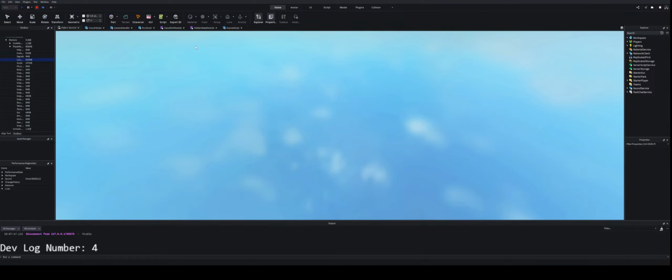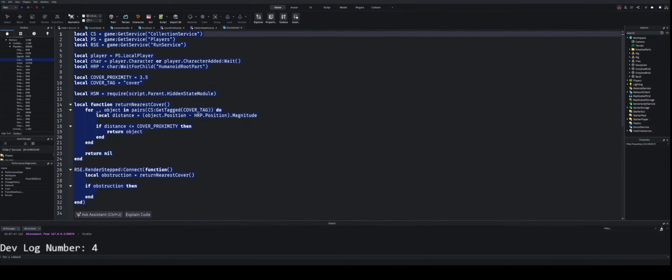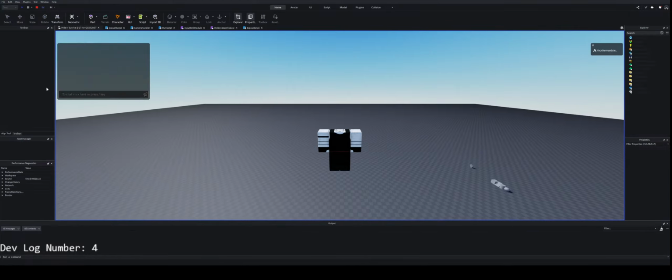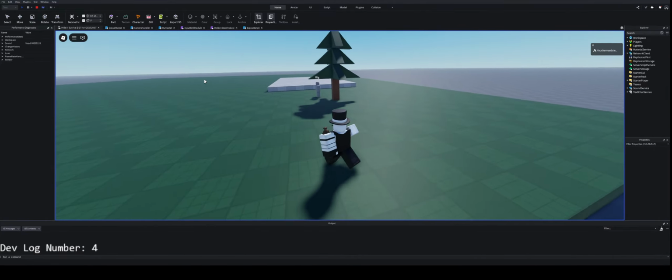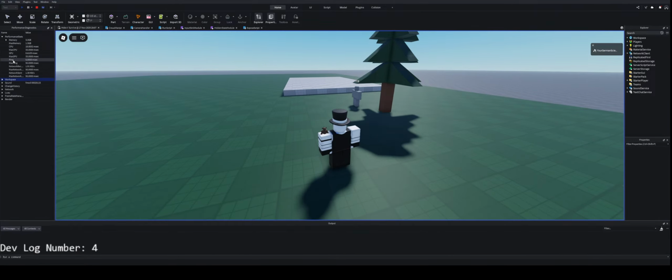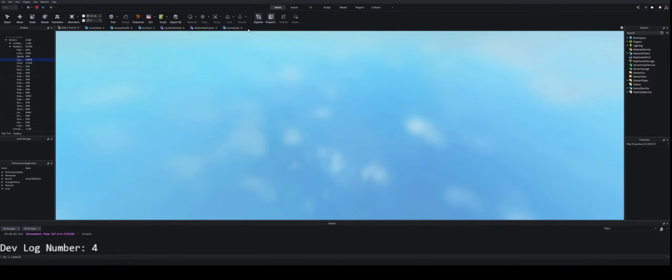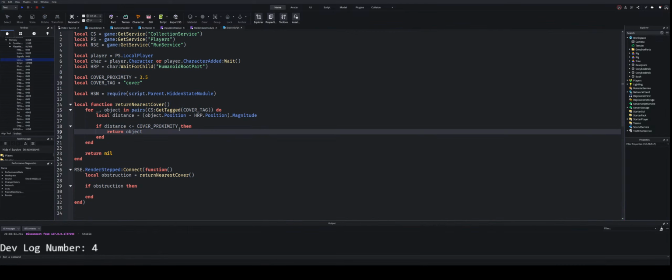Okay, 500 megabytes. Performance stats, memory, place memory. Okay, that did basically nothing. So I'll try to limit the amount of that present.